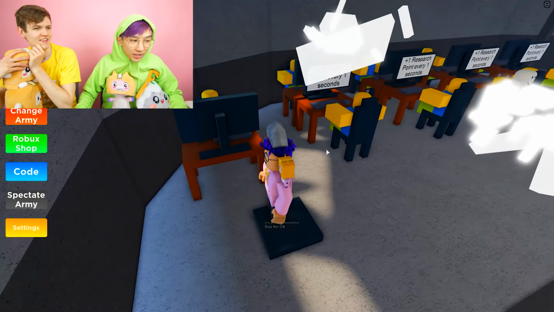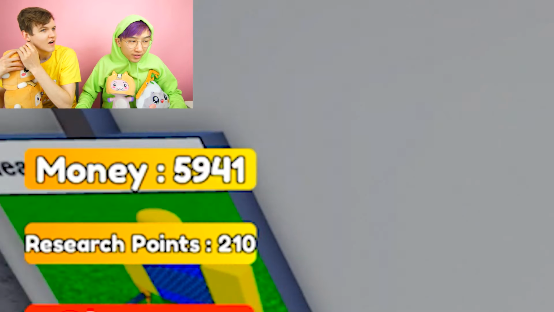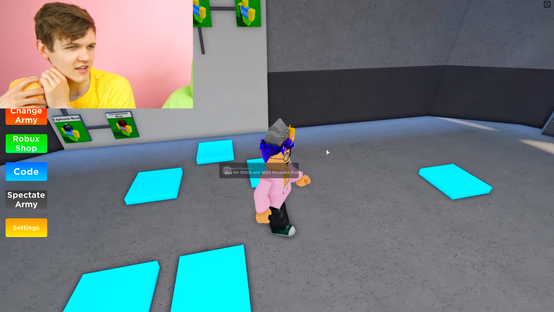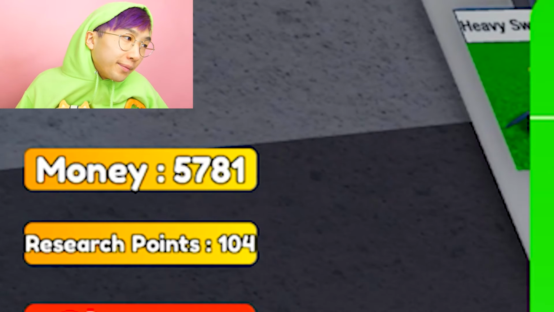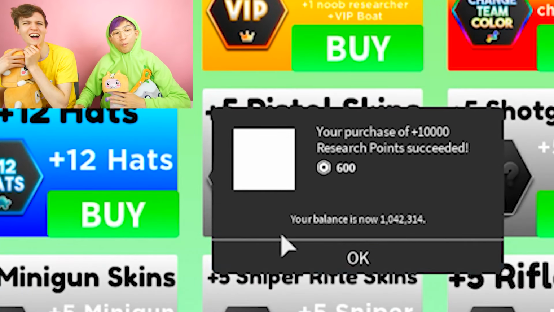Okay, we're making lots of researchers, okay? Cool. Okay, we got a lot of researchers. They should make us a lot of research points, okay? So I guess they're researching new types of noobs that we can unlock later. I don't have enough research points, though. Hey, we can fix that, though. Yeah, 10,000.